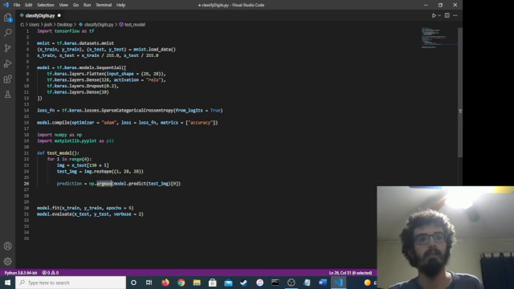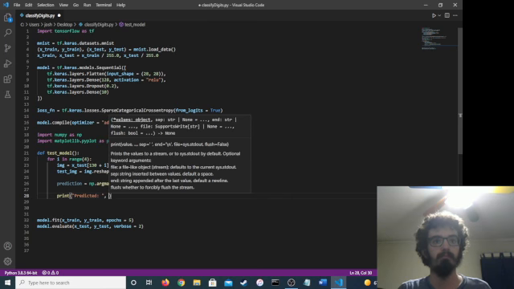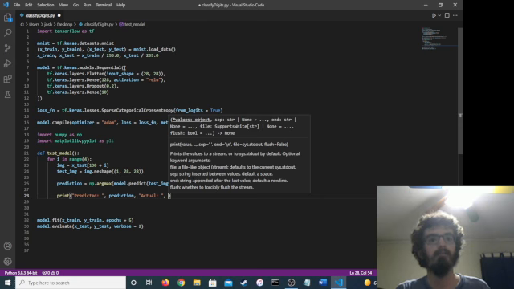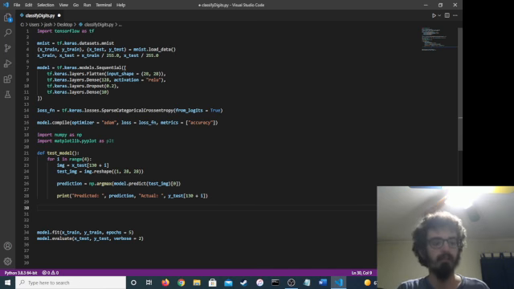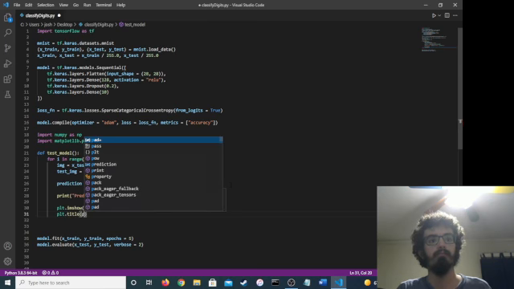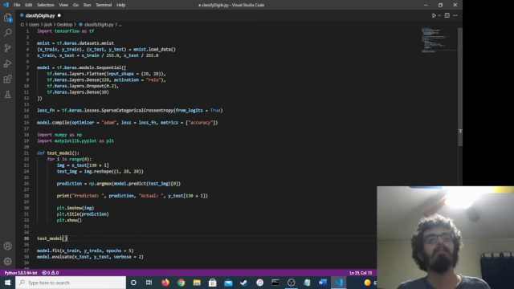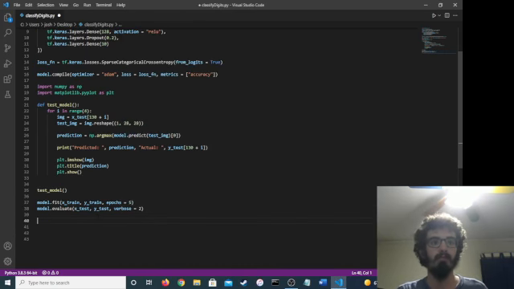And then this first of all gives us what the model predicts, but it gets it as an array. And then we want the 0 of that array, and then we want the maximum of that to give us the actual number. And then we get the prediction, the actual, which will be this right here, because that's just how it's set up. And then finally, we can test it out, and then we'll test the model. It's going to test it on the same 4 different values before and after we train it, so we can actually see whether we've made progress.